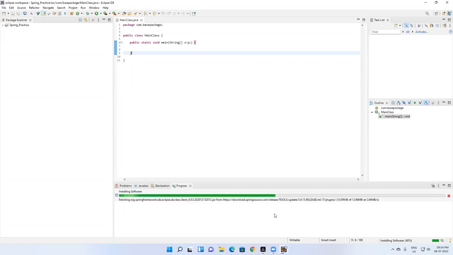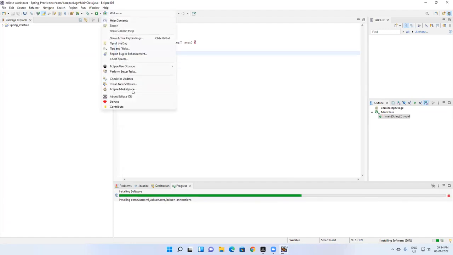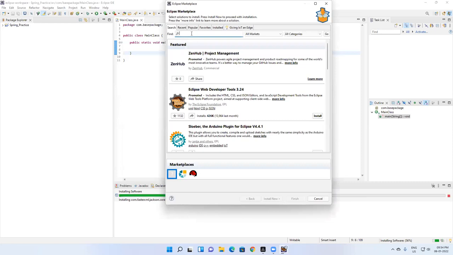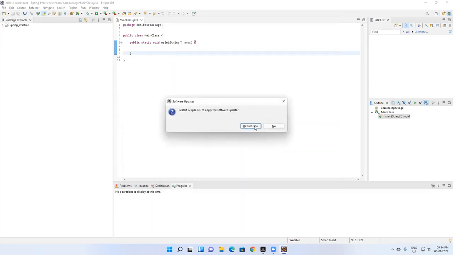It is going to download all the jars, guys. You are able to see that. It will take 5 minutes. Let me repeat meanwhile: Help, Marketplace, STS. I need to type that and click on it.